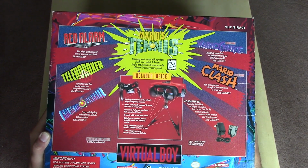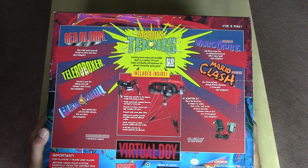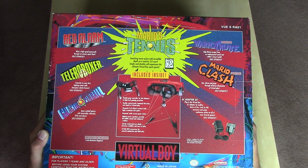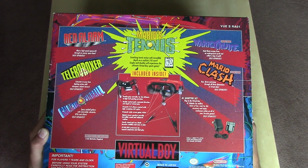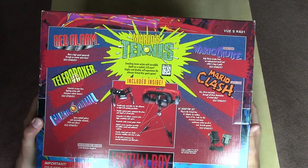If you boil it down, it could have been done on any other handheld at the time, and maybe even better on those handhelds. So it really calls into question the legitimacy of why this product exists. Why do we have it?